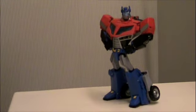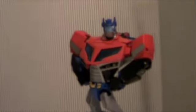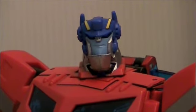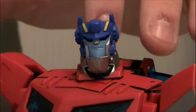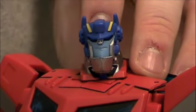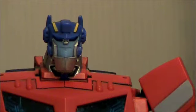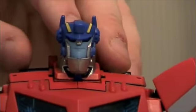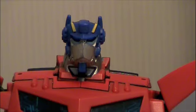I have to show you the coolest part of this figure. You see his face and how accurate it looks — it is actually very accurate to the movie and to the show. And the fact that if we turn his head like so — bam, voila — we've got old school Prime.